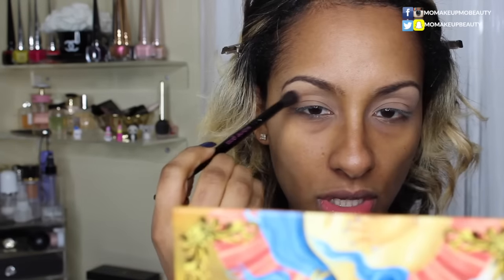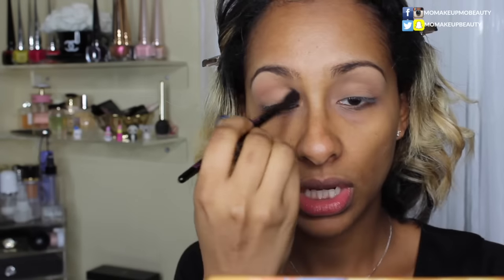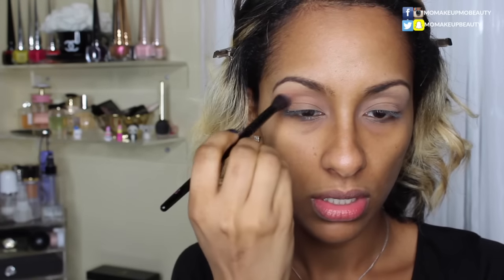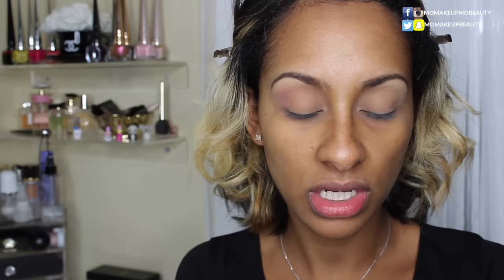So I've already primed my lids and filled in my eyebrows. We're using the Venus Palette from Lime Crime, and the first color I'm going to go into is Divine as my transitional crease shade. I'm just taking a fluffy brush — this one is my Wingoss No. 3 — and just buffing that into the crease area as our transition. Doesn't have to be perfect whatsoever, but it's just going to help the other colors have something to blend into.